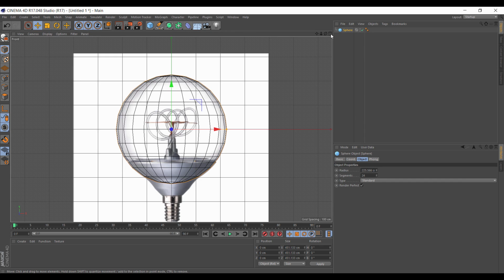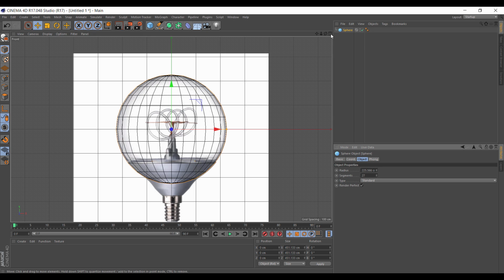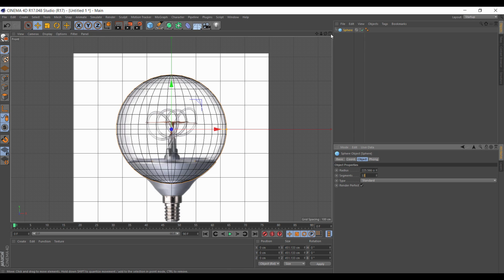Now I'm going to modify this sphere so that I'm just using this top half by adding segments. So obviously this is just adding more and more geometry to the sphere, and the more of these you add, the closer you can get to it before you start seeing facets, because we're going to make this editable, which means we can't use the render perfect option. Plus I want to get a line to line up perfectly with this line here, which there it is. So in this case 33 is spot on.